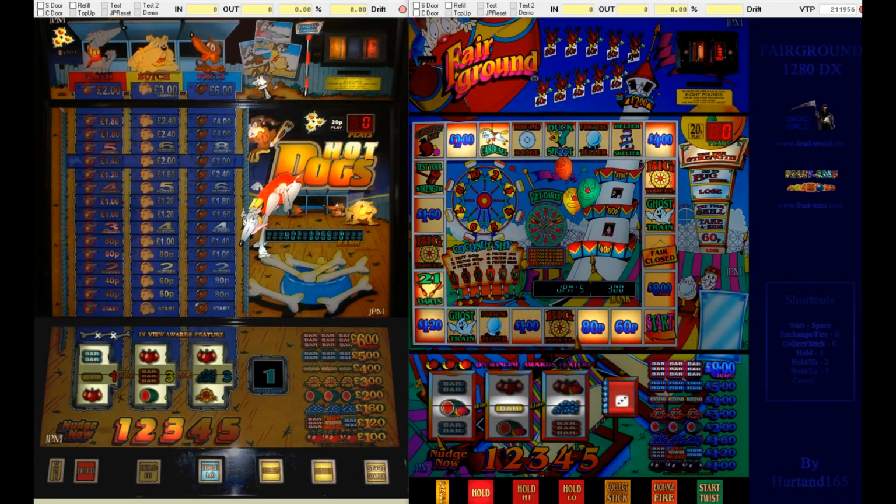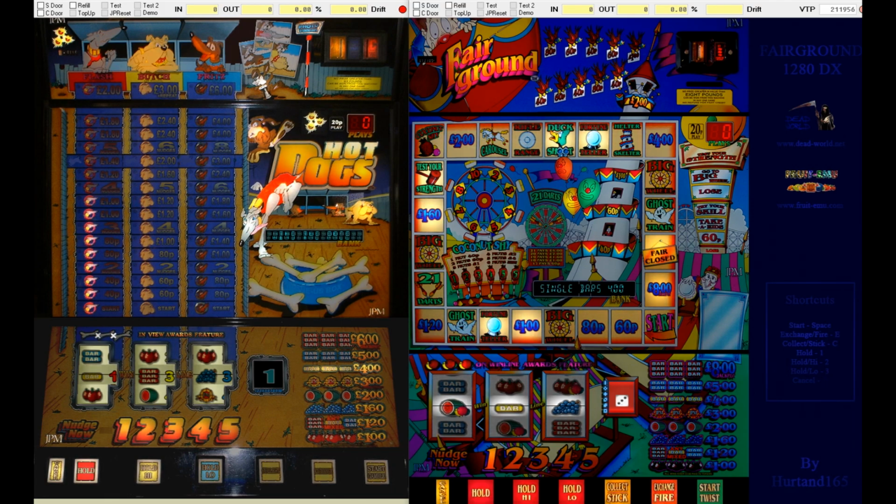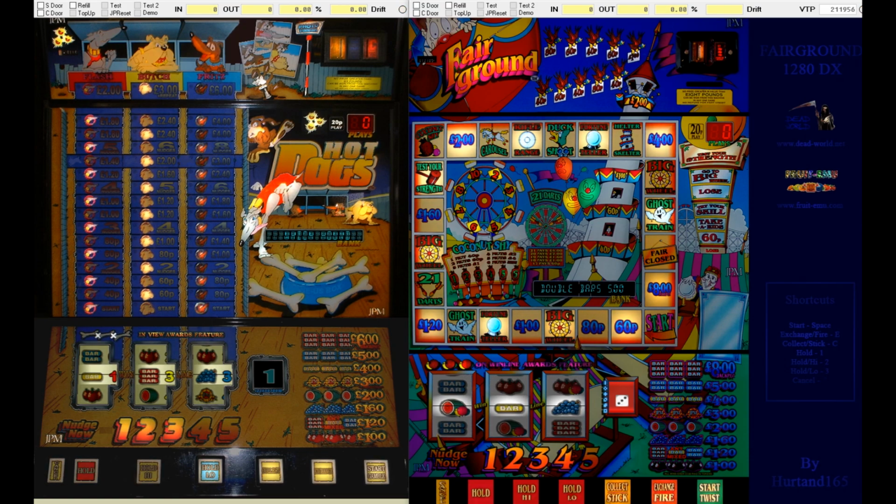We're going to have a look at a couple of old JPM System 5 machines here. One which I'm sure you are all very familiar with, and one which I think is a bit rarer and you may not have perhaps seen before. So obviously the one that we're all familiar with is Fairground over on the right hand side.